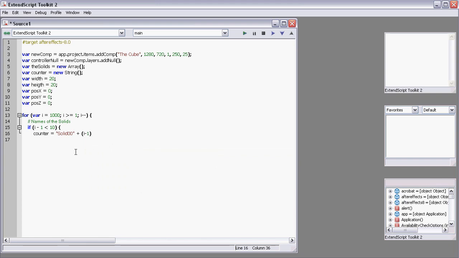And adding a variable to a string means it will take whatever is the string's current settings, which is solid 0, 0, and adding into the string, adding the I minus 1.